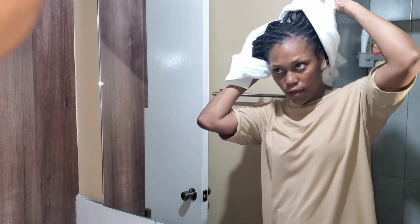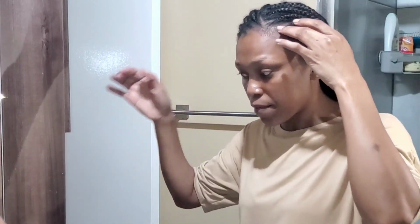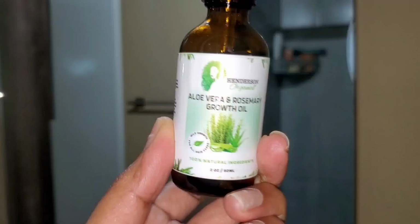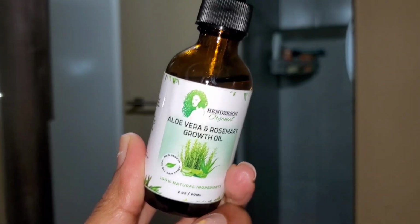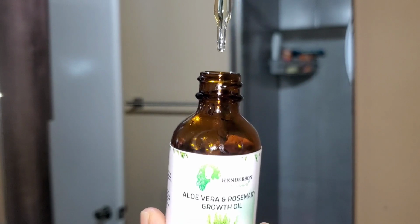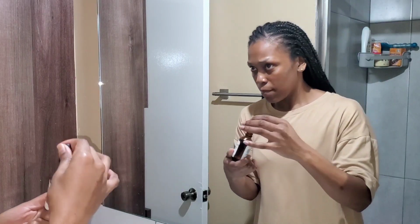Okay guys, this is about 30 minutes after I came out of the shower. My hair is about 50% dry, well, the scalp at least. So now I am going to apply my secret potion, and that is my aloe vera and rosemary growth oil. This is the only product I use in my braids, guys, and I am telling you, when I apply this, my hair doesn't itch at all.